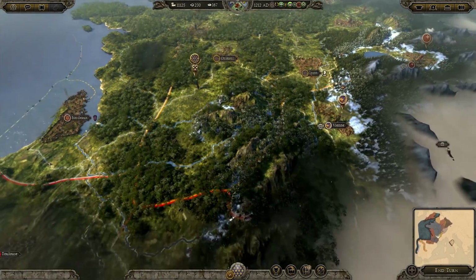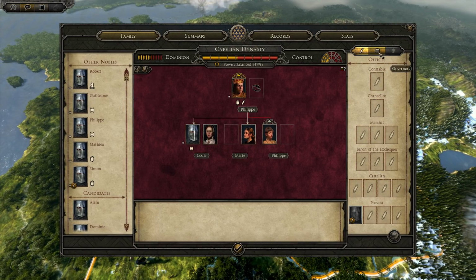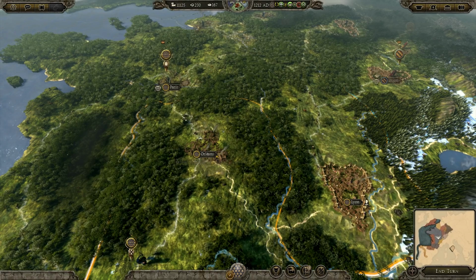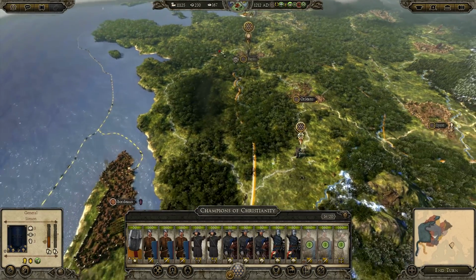We're okay for now. I don't think we're in any real need to go crazy. Is there anything else we want to adjust? I think that's everything, right? For our first turn, we're recruiting units down in this army. These two armies are just in garrison, and you guys will see why very soon.